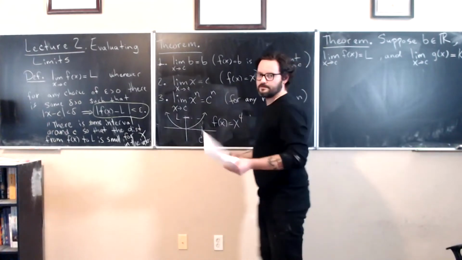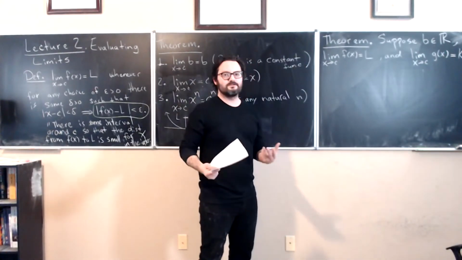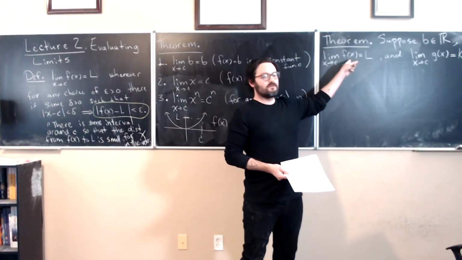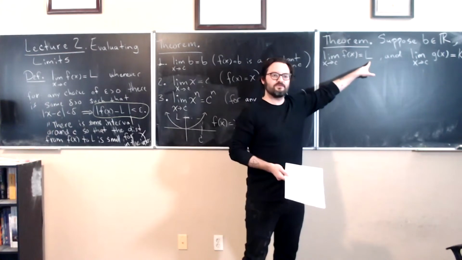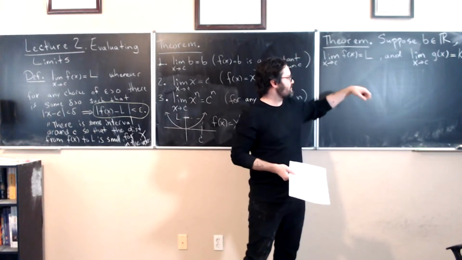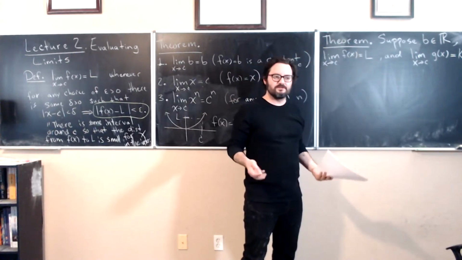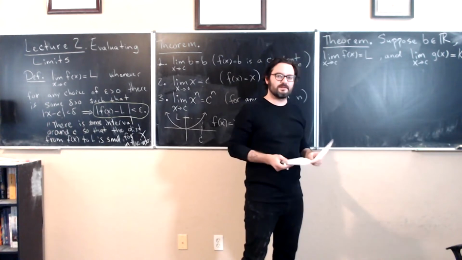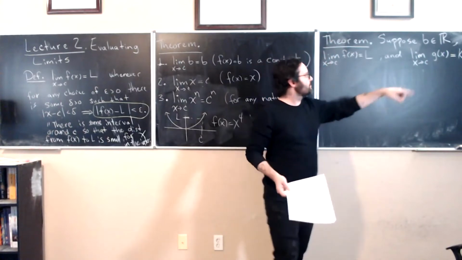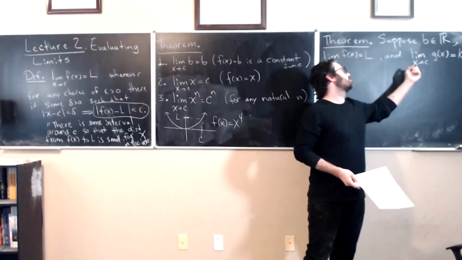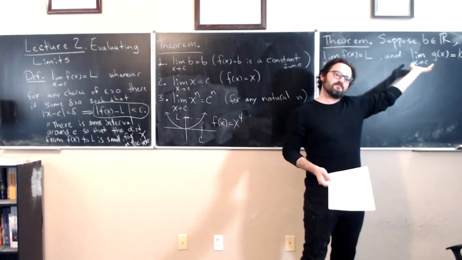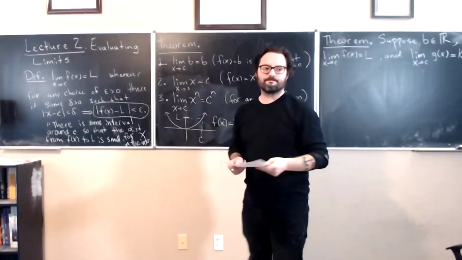So I'm not writing up a full statement, and I need to tell you that when I write the limit of a function equals some number, some letter here, I'm implying that the limit not only exists, but it's some real number. It exists, it's a real number. That's what that implies. So the limit of f of x exists as x approaches c, it's equal to L, and the limit of g of x equals k. So I'm supposing that those limits exist, and they're denoted by L and k respectively.